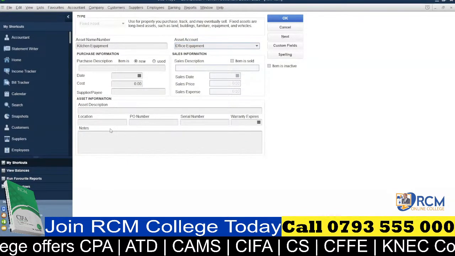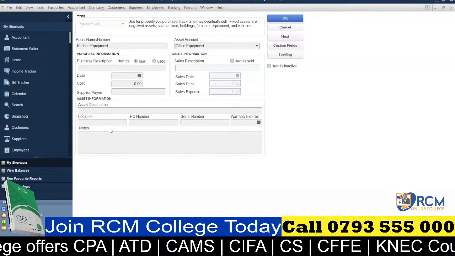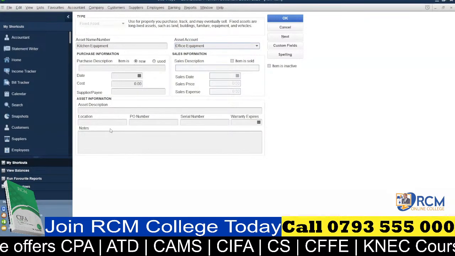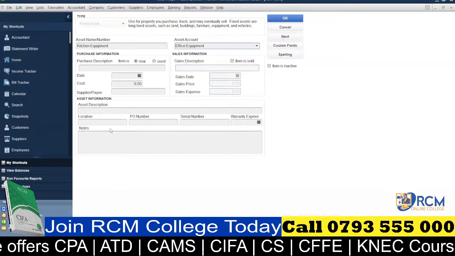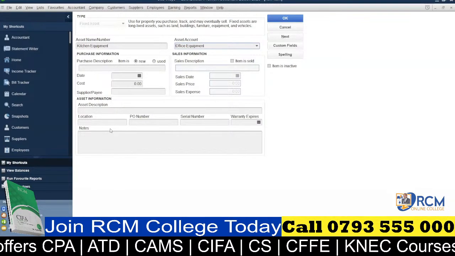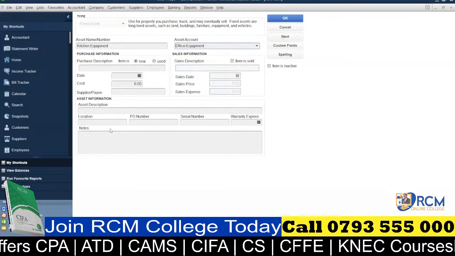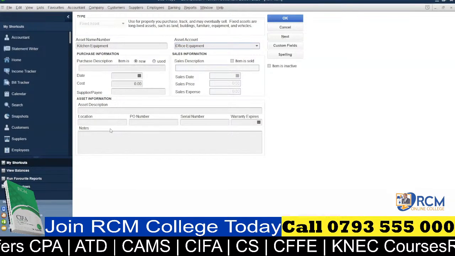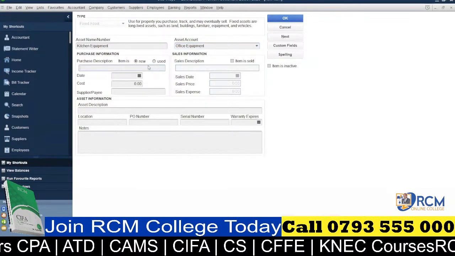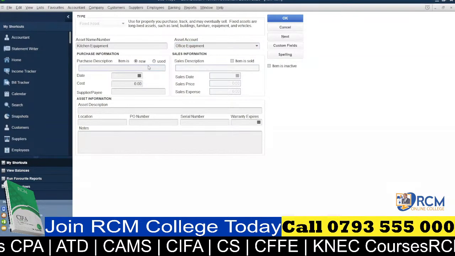The next is the purchase information. Under purchase information, you're supposed to key in the description. So for this kitchen equipment, how did you purchase it? Maybe you can say purchase of second-hand kitchen equipment. Anything that will fit your description, you place it there.